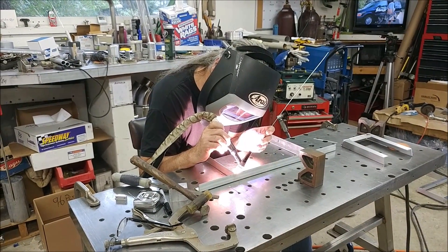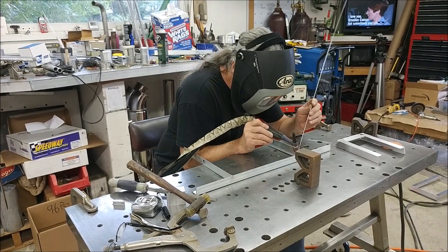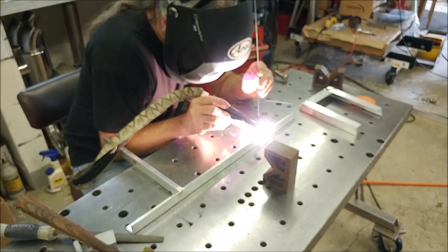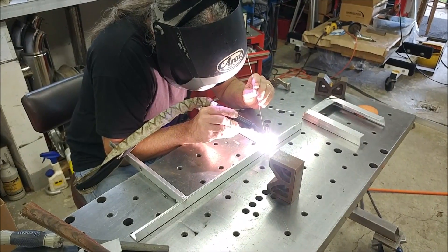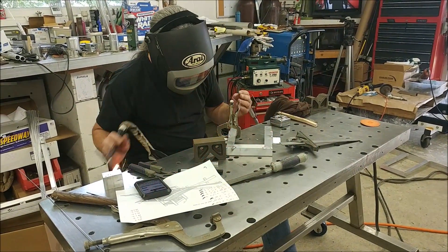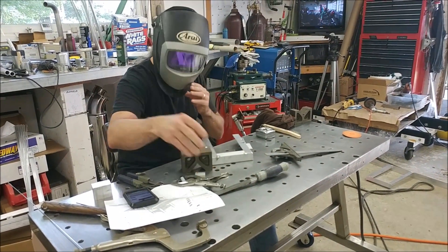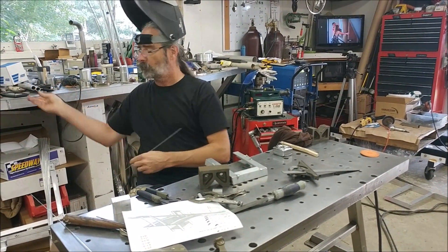I went over to Brit's on Thursday and he's welding up all the different pieces that make up the brackets for holding the instrument panel and all the different structure around that, which you've been seeing in the CAD recently. There were a bunch of different pieces he needed to do, all cut out of 6061 aluminum.